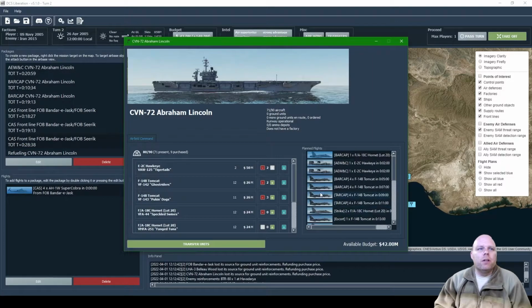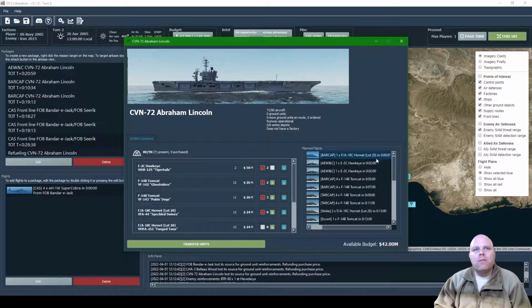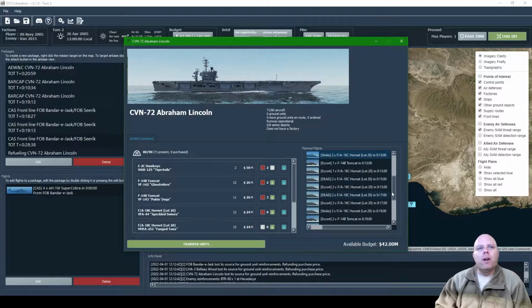So the only other thing to look at here is the launch cycles or launch slots. You got me up first and then the two Hawkeyes after that. Then at the 5, 7, 9, and 11, we got our CAP missions of F-14s going up. Then the strike mission starting at 13 minutes and each strike package going up 2 minutes apart all the way up to 25 minutes. And then the last mission going up is our air refueler at the 27 minutes.